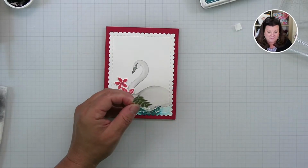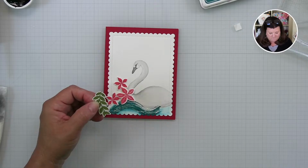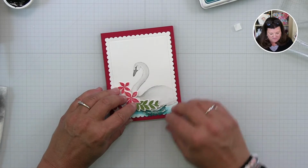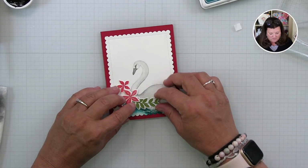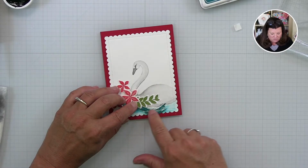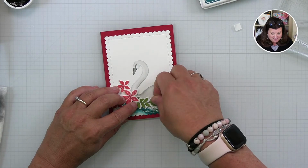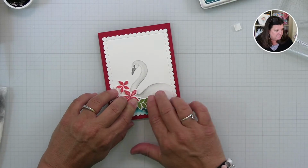I need to cut more of that tail. Let's just cut the whole tail off. Just love that you have this kind of flexibility with your stamps, that you get to dictate how you want it to go. I really would love this laurel leaf and I want it to come out, but I don't want it to cover up all of this beautiful swoosh we've got going here. And I didn't want it to cover up the entire swan. So there we go. Love that.